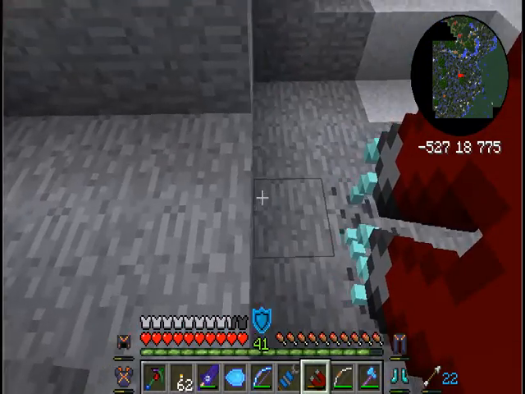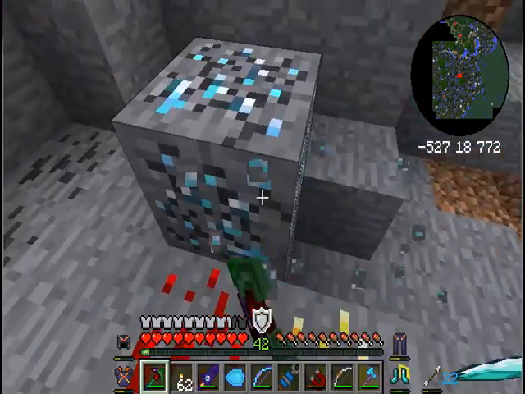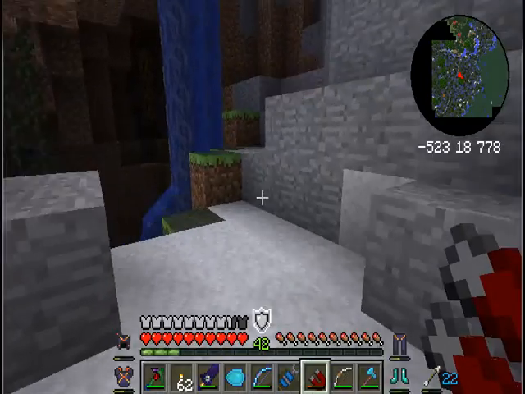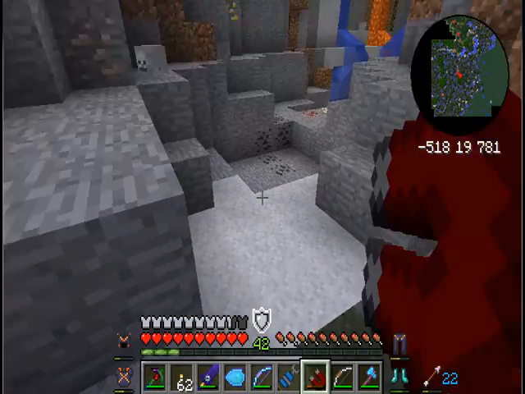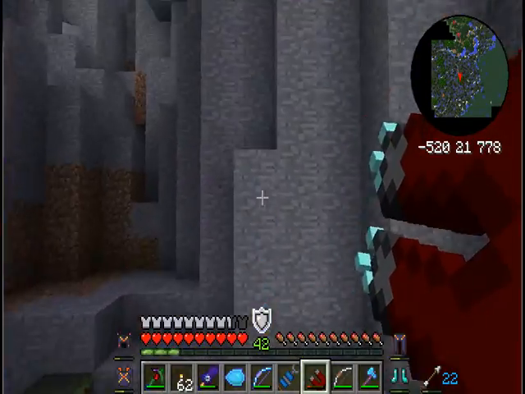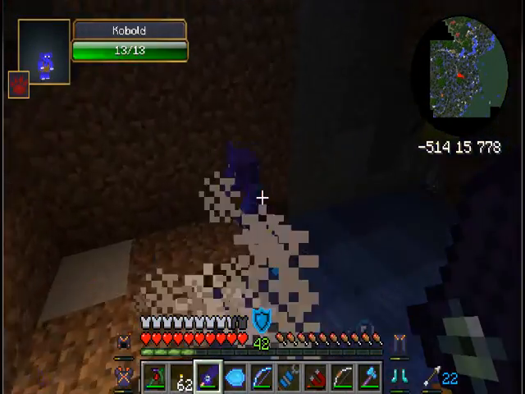What is this magic? What is this magic? I want those diamonds, but I have no idea what's happening. I honestly do not know. So let's... What is happening? It keeps making like an enderpearl sound every time it happens. And I don't know how to use this thing. So it's kind of a problem.